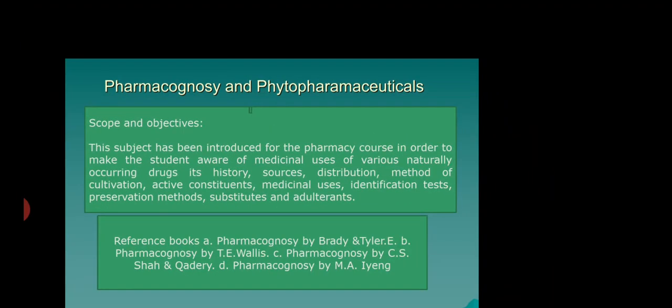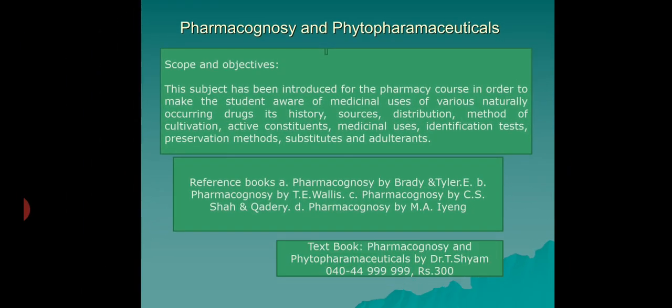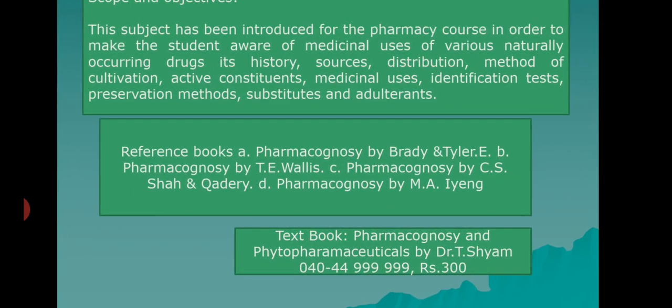And my prescribed textbook for this year for my subject is Pharmacognosy and Phytopharmaceuticals, written by the author Dr. T. Sham. It is exclusively for the second year Pharm D program. But the material will not fulfill the entire syllabus. But according to my knowledge of the last 3 years I'm handling this subject, almost 92 percent of your syllabus is covered, and that serves your purpose for clearing the exam as well as getting a good score.